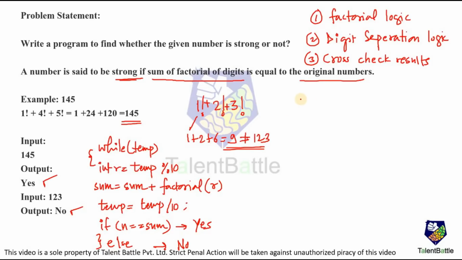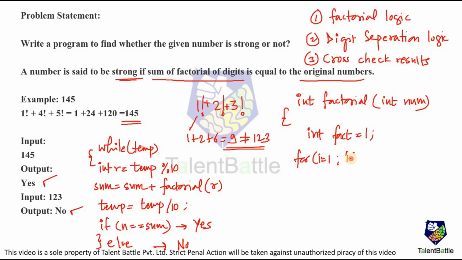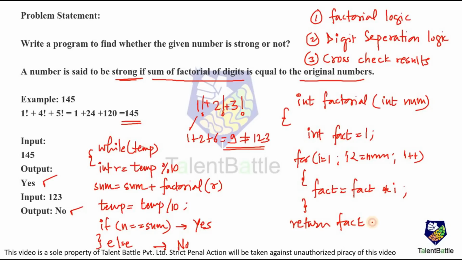Apart from this while loop, you have to write one more functionality, that is factorial. So one more separate function you can write, factorial, which will accept the remainder part. Suppose take number, and inside that I will have one more variable fact, that is equal to 1 initially, and in the for loop starting from 1 to number, i plus plus, I will be calculating fact is equal to fact multiplied by i. This function will return some value, that is the factorial of that individual digit, and that value will be utilized here for the sum calculation.